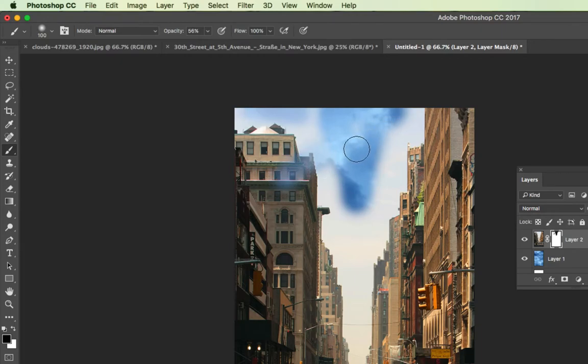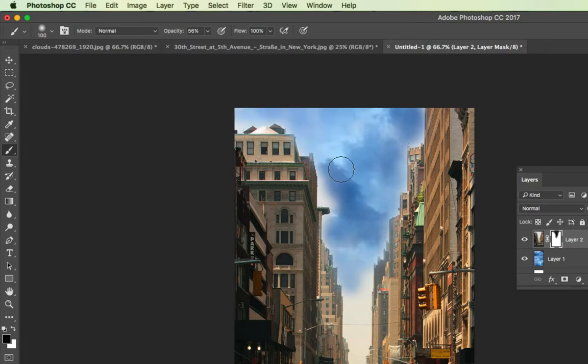See how I painted through the building? You can still see part of the building. And so then you can add the clouds in as you need them. You'll want to pay more attention when you get closer to the buildings. But in this case, if I just go close to them, maybe it'll just look like it's a stormy day. You'll want to make your brush smaller.